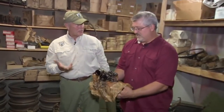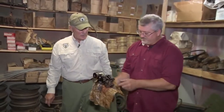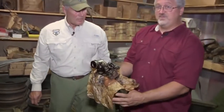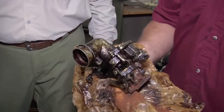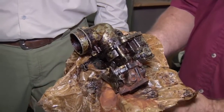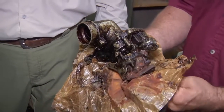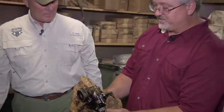Those are worth anywhere from $425 to $500. There's a little bit of surface rust on it, but hey, it's 50, 60 years old and it's been in storage that long. This is one of the rare carburetors that's really hard to find and very sought after by purists when they're building the M38. Also got the newer style — this is the first style of the 637.